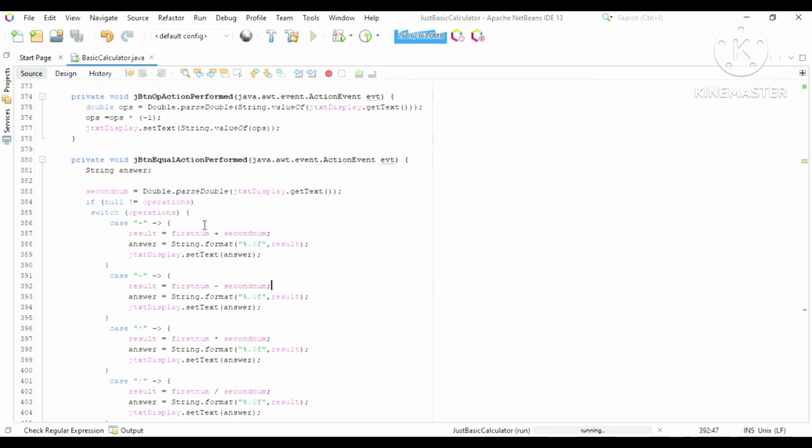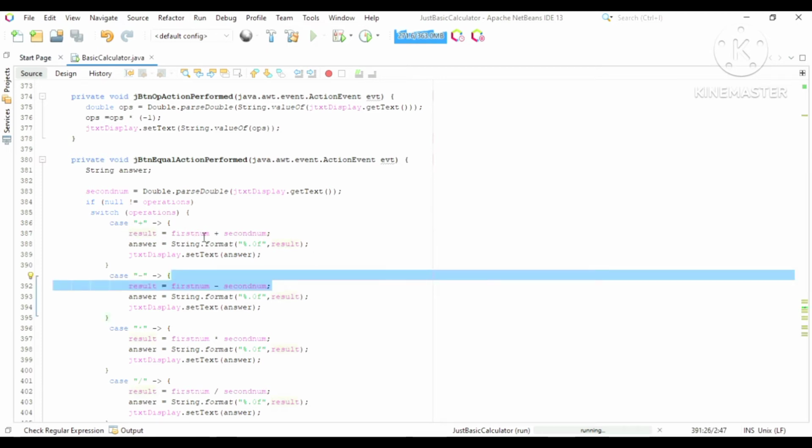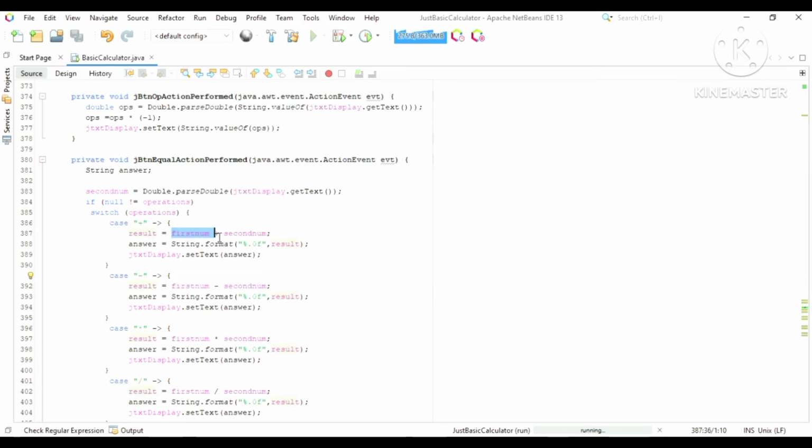Here the result will be the first number you inputted and the second number. So if the operation is addition, then the first number you input plus the second number you input, and the answer is string format with the format specifier 0f.